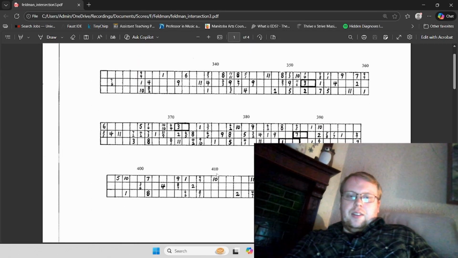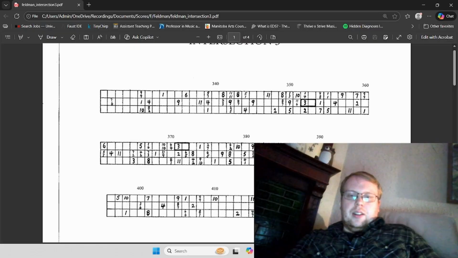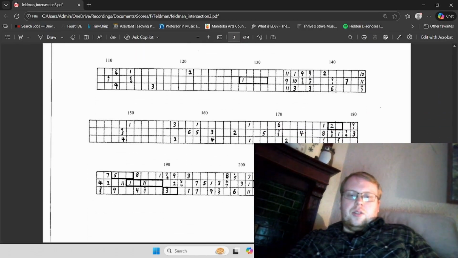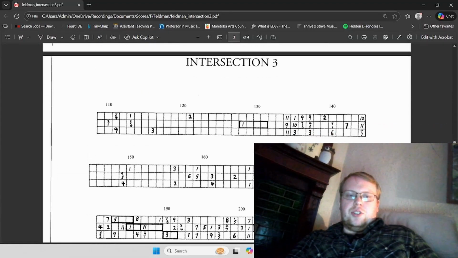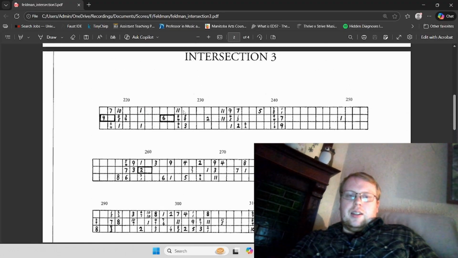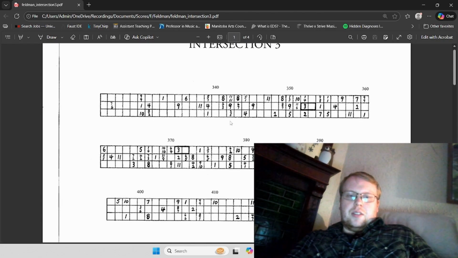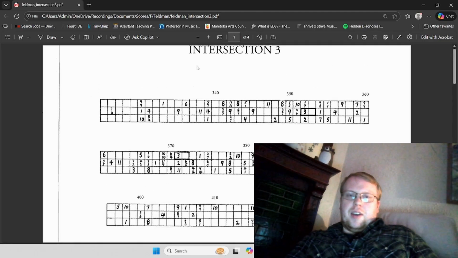Yeah, and then you can see that it's over 400 beats long, right? This is the last page. Towards the end of it, we get a little bit more space. So you have these moments on page 2 where you have lots of beats that are open. And same thing at the beginning of page 3. The last page is a little bit more dense. But yeah, kind of fascinating.